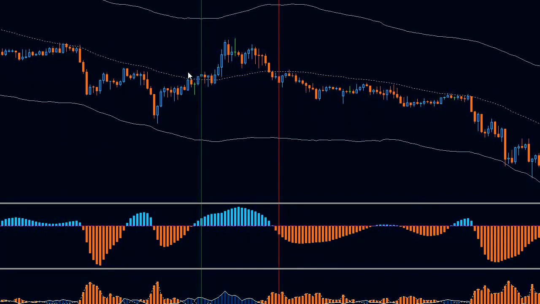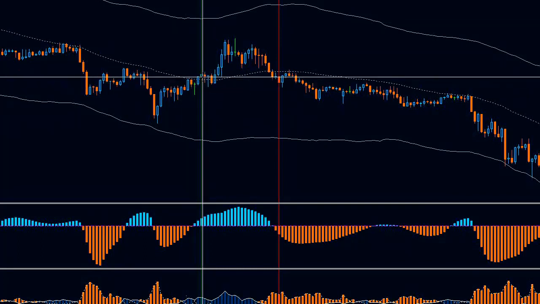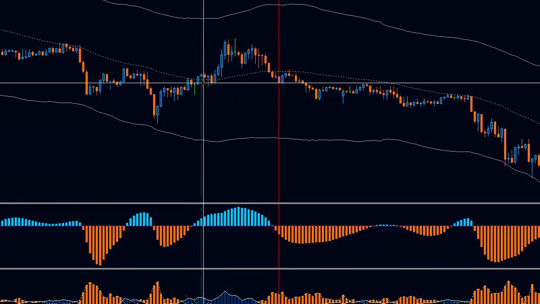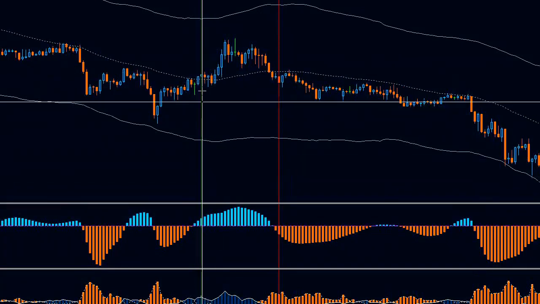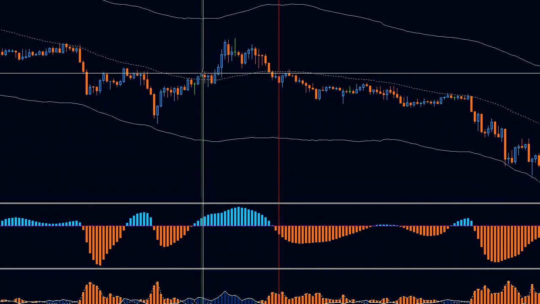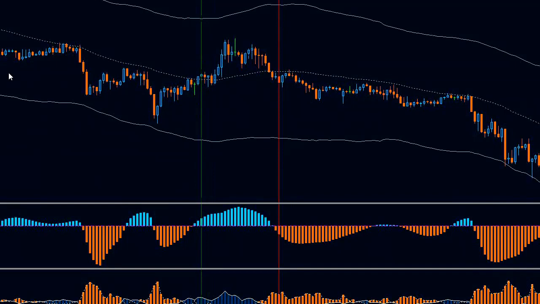Here's another example of the crossover. You'll see how powerful this is just by looking at any chart and scrolling through it, having a look. Here again, price closed above. If we had entered on that chart there, could have possibly used that 18 pips, and you'll see we would have been taken out somewhere over here on a 1-to-1 risk reward ratio.